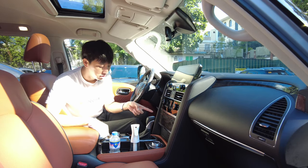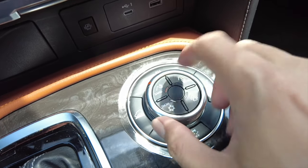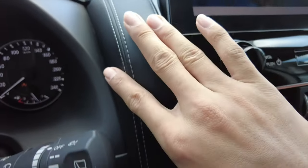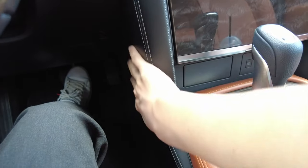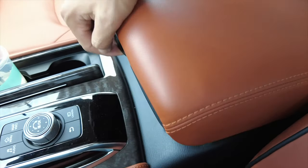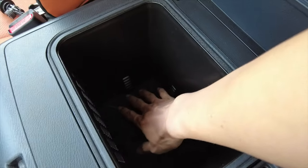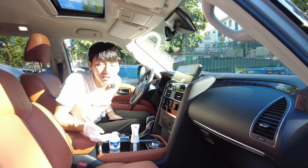The 4x4 option here is crazy — sand, on-road, rock, snow — that's automatic mode for the 4x4 system. Rear differential lock — one of the best features you can find in this car. Hill start assist, hill descent assist, variable 4x4 mode select in rotary form, electronically locking rear differential. It has everything: class, luxury, and also off-road capability. This is a fantastic deal. Limited slip differential as well.